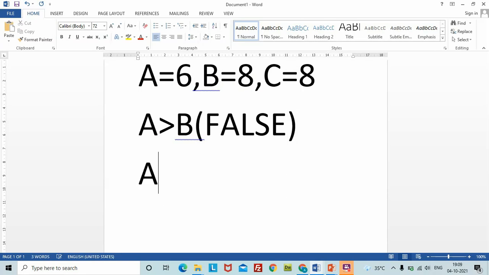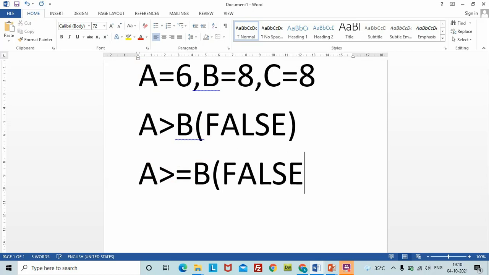Whether A is greater than or equal to B. No. Again, the statement is false. Next statement.